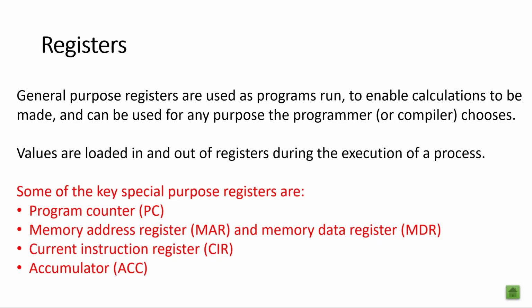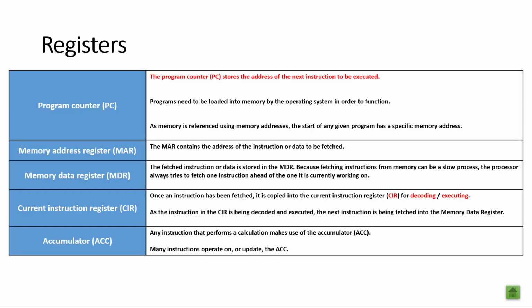And then finally, we've got our accumulator or the ACC. So the accumulator, any instructions that are performed as part of the calculation that we're doing on the CPU at the time, makes use of the accumulator, and also the program counter makes use of the accumulator as well because it increments by 1, moving on to the next instruction. And there you go, there's your little summary again.